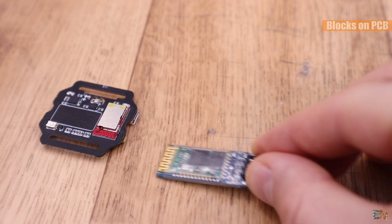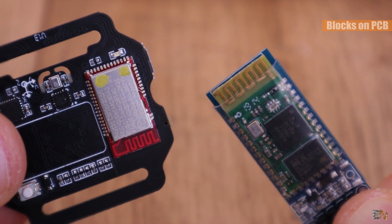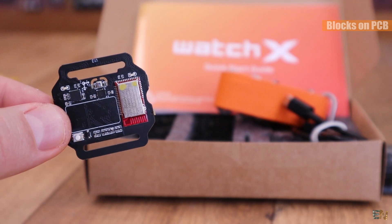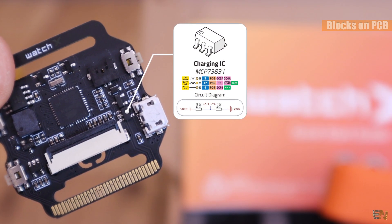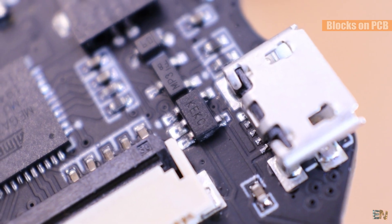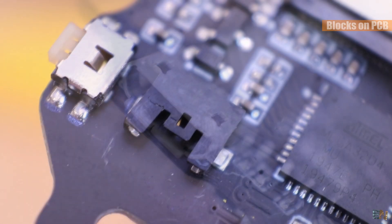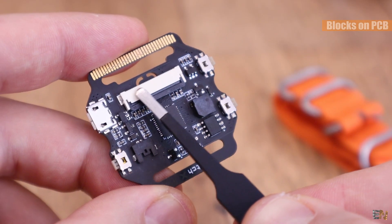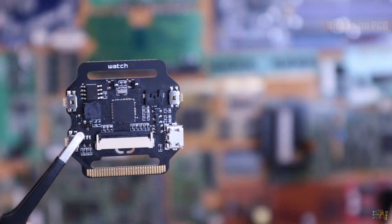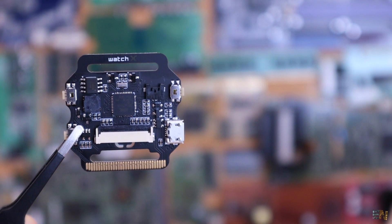We can use the Bluetooth connection to communicate with a smartphone or another Bluetooth device, which could also be another Arduino — that depends on the project you want to make. The last IC on this board is the charging IC, the MCP73831. With this we can charge a 3.7V LiPo battery using the USB input. The PCB also has a USB connector, a connector for the battery, a connector for the OLED display and the holes for the watch belt. That's all you get on this tiny PCB — it is only 3x3cm but it has all these sensors, actuators and modules. That's quite awesome.